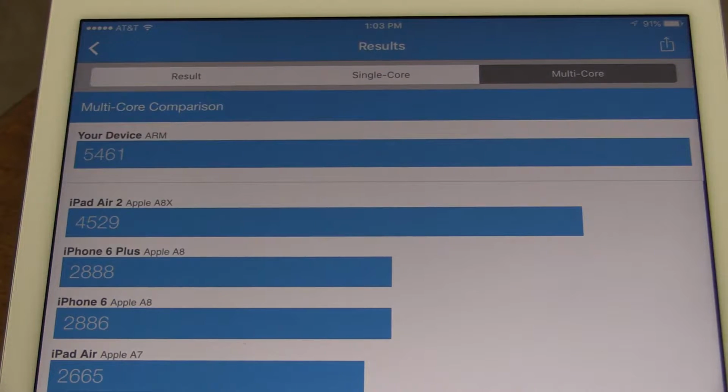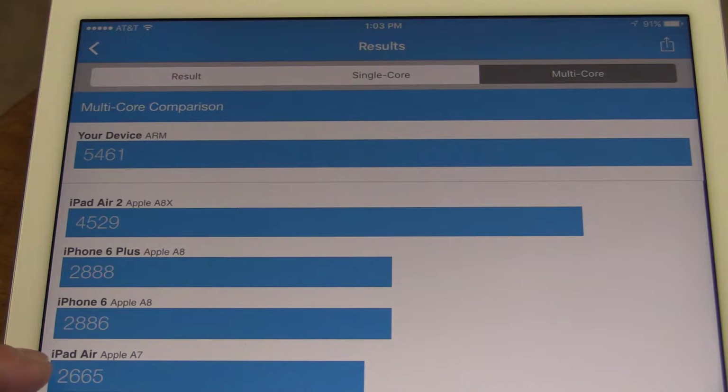So here you can see now the comparison results to other iPads and iPhones on Geekbench. Here on top, that's my device, top of the line. iPad Air 2, this is this one. iPhone 6, iPhone 6 Plus, iPhone 6, iPad Air, this is my iPad.